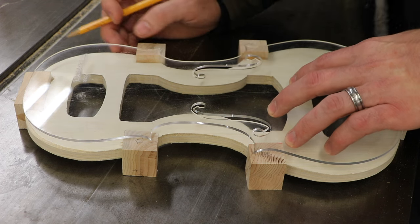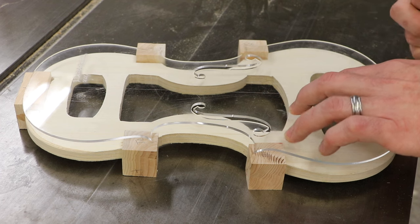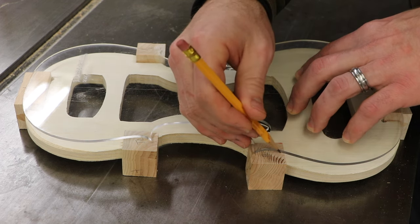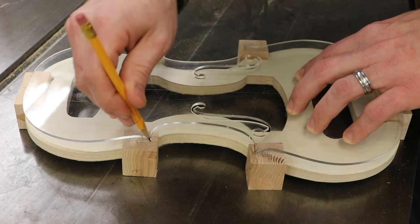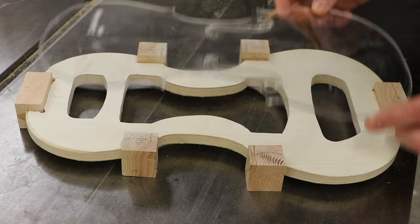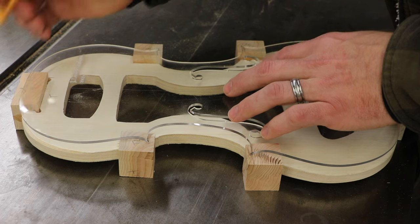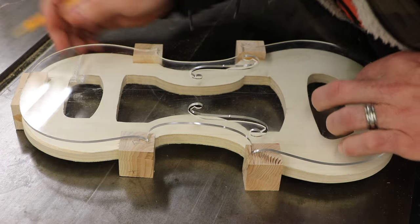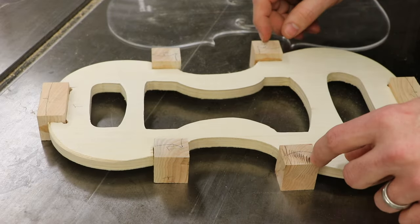So I'm just going to trace these real quick, make sure I have it lined up where it's supposed to be. Mark my center lines. Trace everything else. Okay. Oh, so I also put my center lines on. Forgot to trace the top. That's not a big deal. Okay. Just like so. Yep. We're good. So that template's now done. That's the sole purpose of this one right here. Now that I have my shapes here, I'm going to go ahead and just bandsaw those off and file them square.